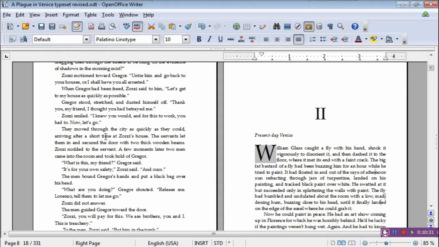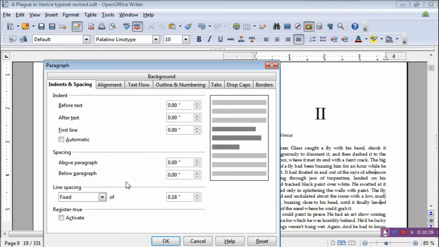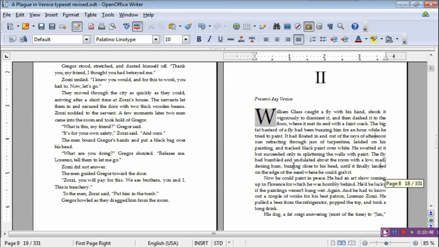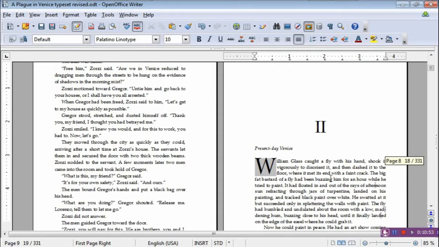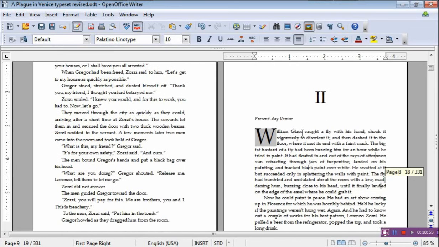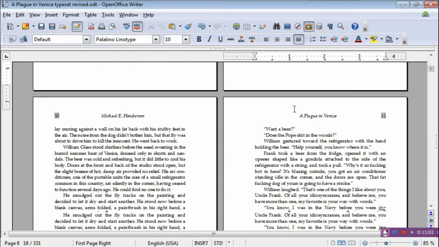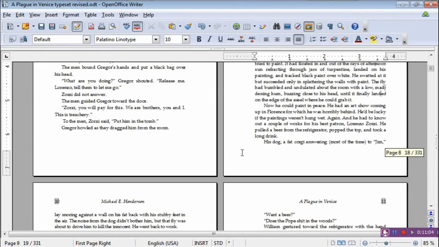I thought it looked a little spread out, so I redid it, and now if I go to Format, Paragraph, I have it at 0.18 inches. I think it looks better. I think it gives it a more uniform look, but you've got to remember that if you decide to do that, which I had to do in the whole book, you're going to have to go through and do what I just did for every page basically. So that's what I had to do.